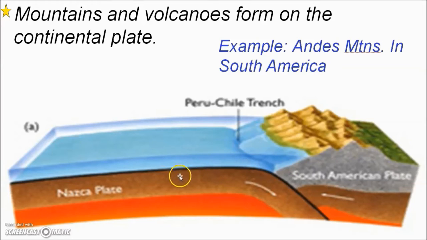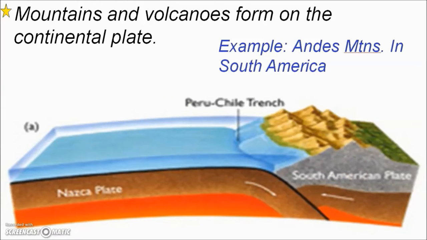Here you see at this convergent boundary, at this subduction zone, you're going to get mountains and volcanoes forming on the continental plate, because here you have the oceanic plate getting subducted. As it goes down, it gets hotter and hotter. What happens to this rock down here? Correct, it's going to melt, so you're going to get more magma, and there's going to be a pressure build up here, and this lava magma pressure is going to push up, and it's going to make this crust rise up and form mountains.